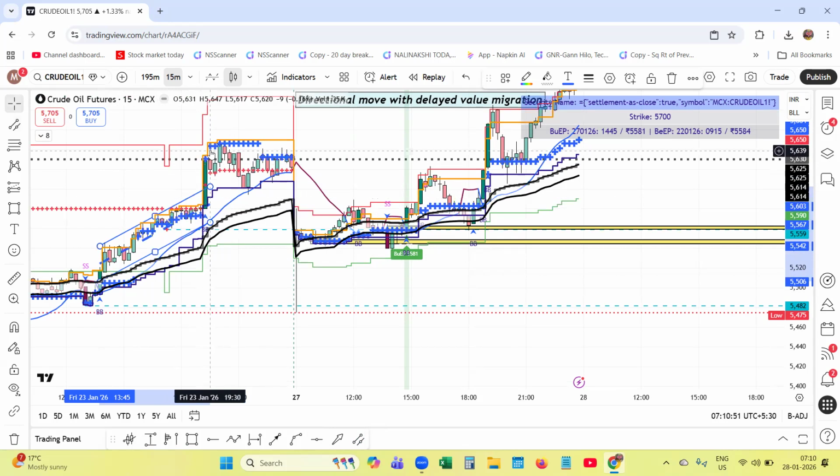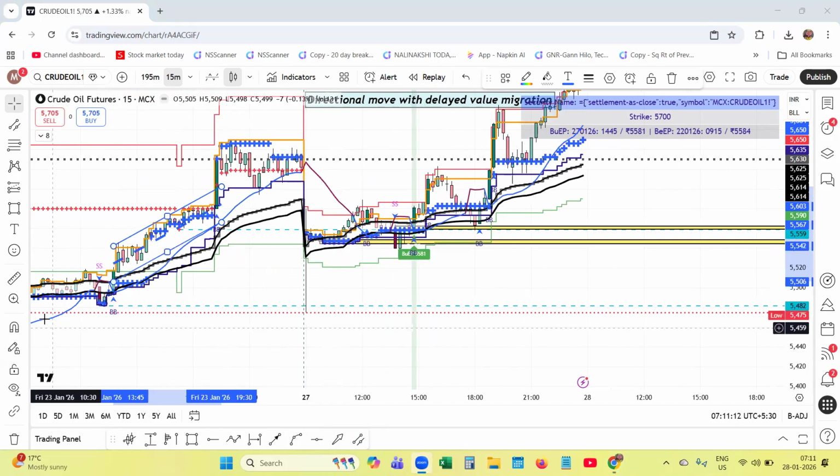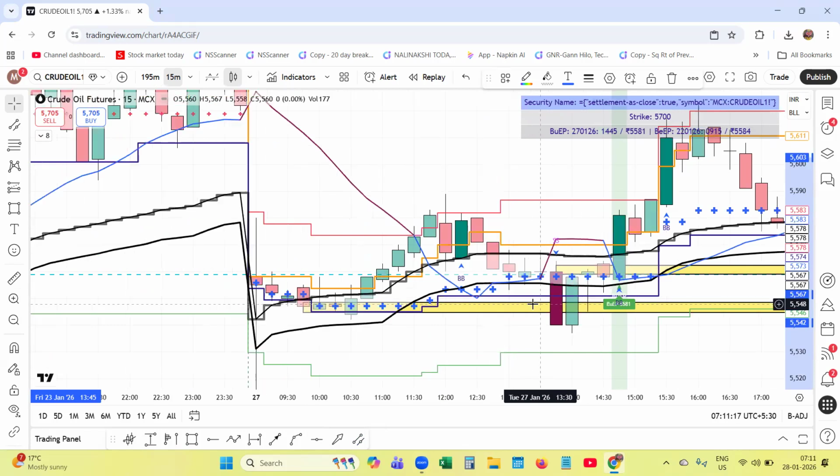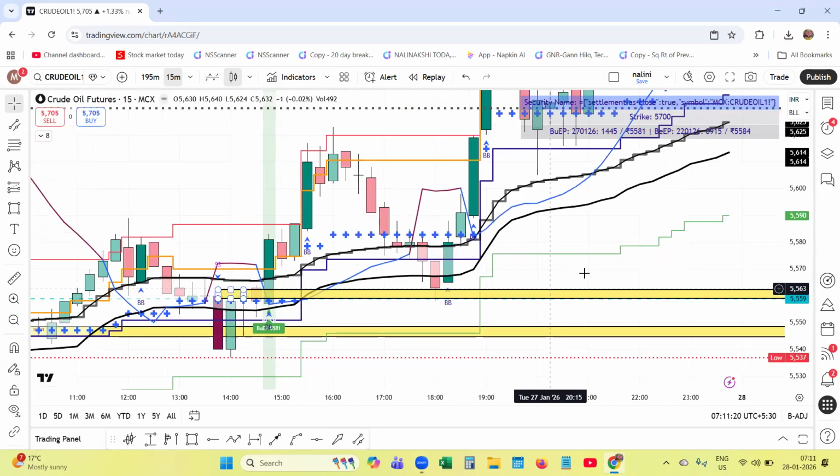And all of a sudden, price moves up and it makes a range and moves down. And it gaps down and comes back to the area, and then it takes off. Today's move is taking off and building value by stage. So this type of presentation will also be there in the market. Do not get confused over here.